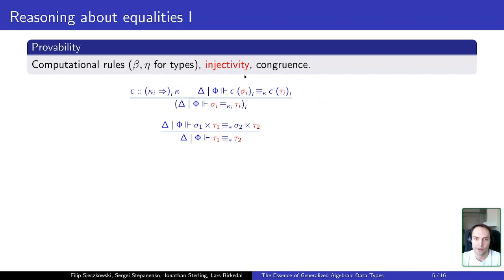And more importantly, they contain injectivity rules. So the generic rule of injectivity is presented over here. And what it says, if we have two applications of different types to the same constructor and we know that those two applications are equal, we also can derive equality of the corresponding components. And for example, if we instantiate C with product, we can derive equality between two components of the product type given equality of the whole product.